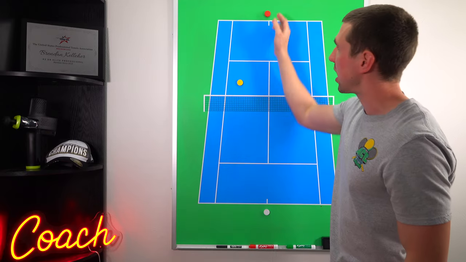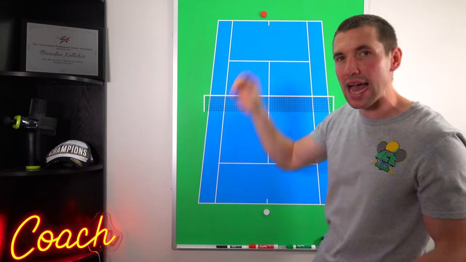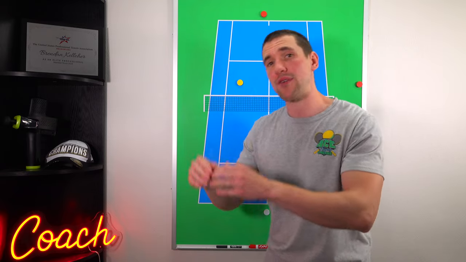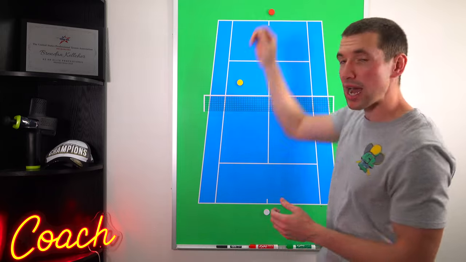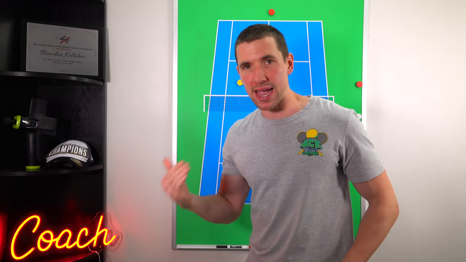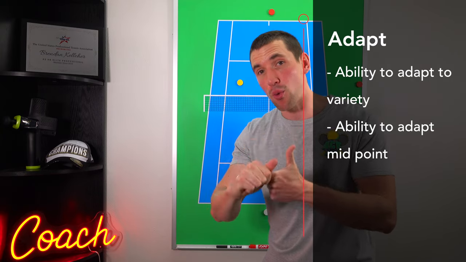Whether it's the slice, the drop shots, or whatever it is, Swiatek is able to adapt very well, not just with her movement, but also with her entire game style. She's able to adapt mid-point in terms of what she has to do to win that point. The ultimate goal is to increase the chance of winning the point, so we also have to adapt — sometimes to the height, the speed, the spin, maybe the direction of the shot. Swiatek does that better than almost anybody else at the moment. She's able to adapt so well that it's harder for her opponent to force mistakes and force weaker shots.